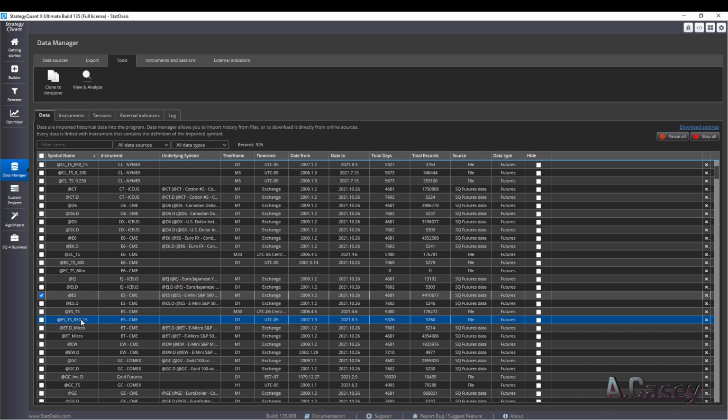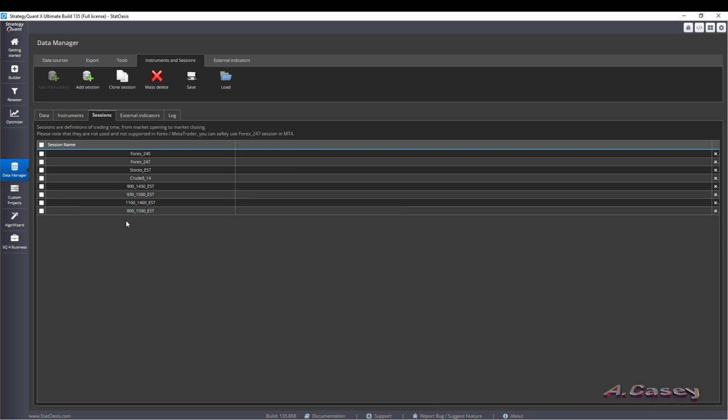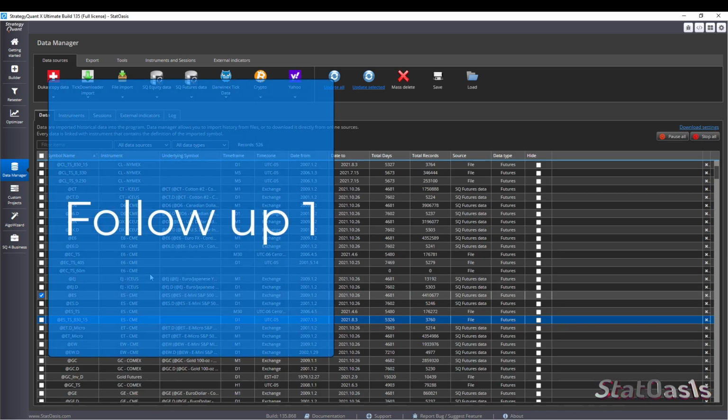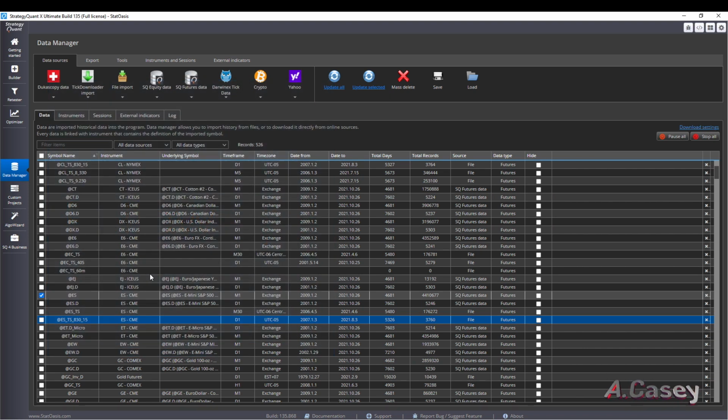And this is a long-standing bug for sessions. And anyway, yeah, it's there. You need to be aware of it. I mean, the advantage of having a session is because you want to get rid of the noise of the overnight session. Well, you can use sessions in any way or shape.